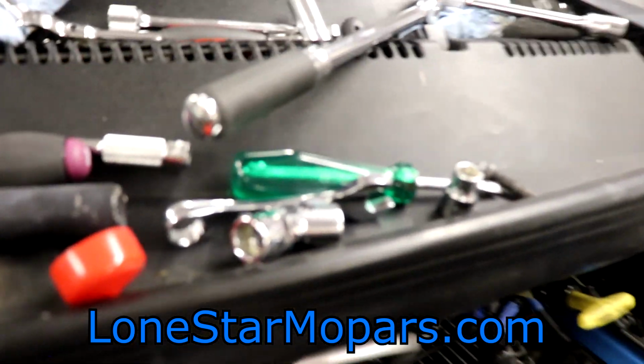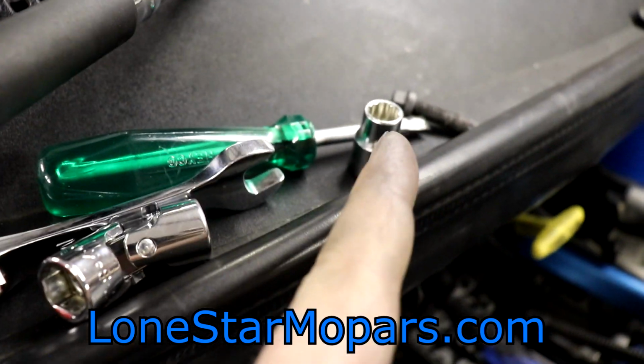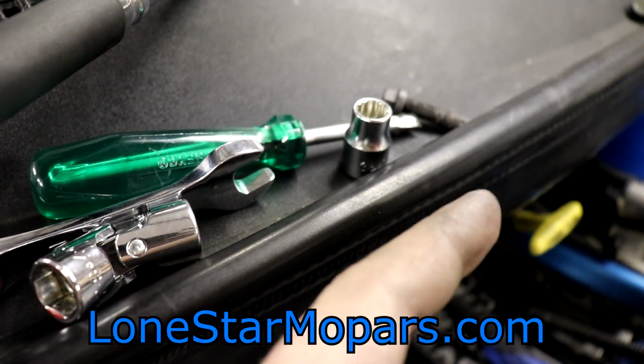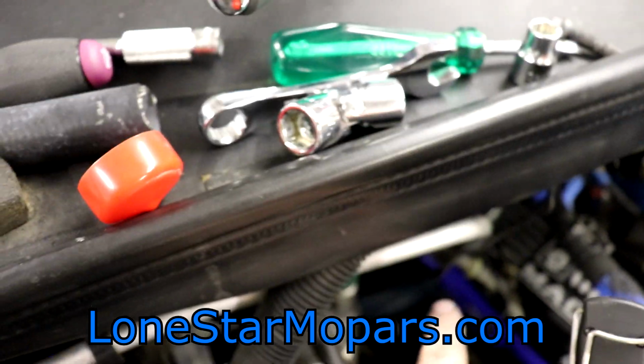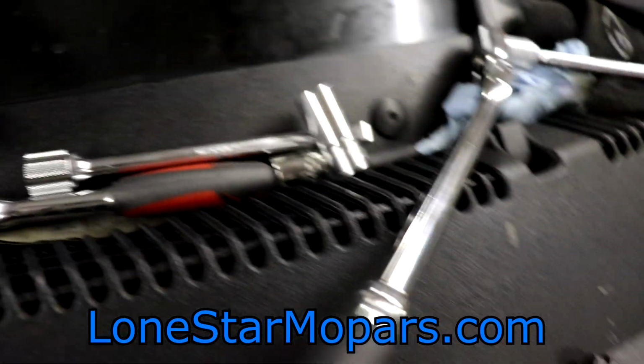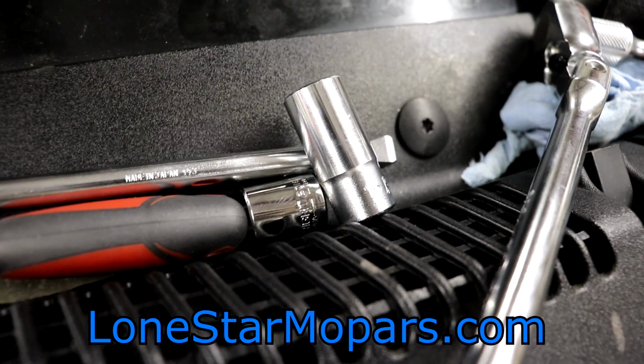I busted out the universal. I used that once. I had the 3/8 one because I was thinking of using those little pace setter specialty bolts that were included. The pickup tool did come in handy. I did have a bolt fall back down there, but I was able to get it right out. And then I did go down when I was using that, where is it? Right there, the quarter drive 1/2-inch socket.